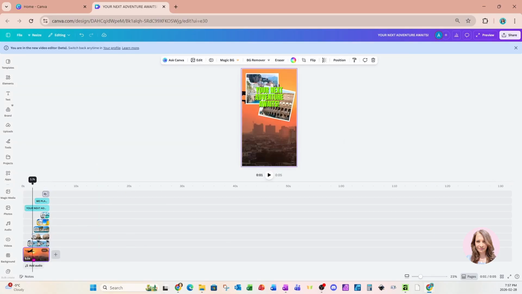So we've got our background. This is our background. And if I move my cursor all the way to the beginning, right now this background slide is 5 seconds long. If I want to make it more than 5 seconds, I can always make it longer. But just note, if you're doing that after the fact, you're going to have to adjust all of your slides.